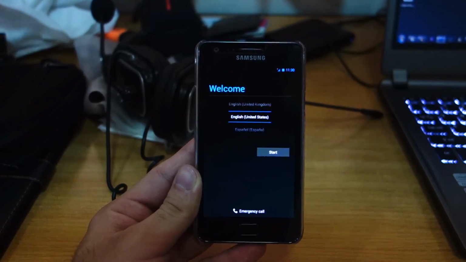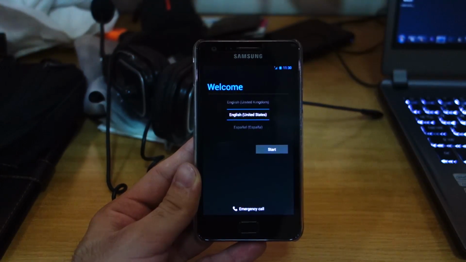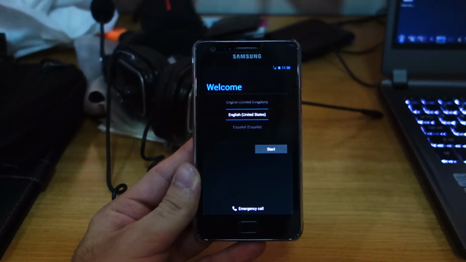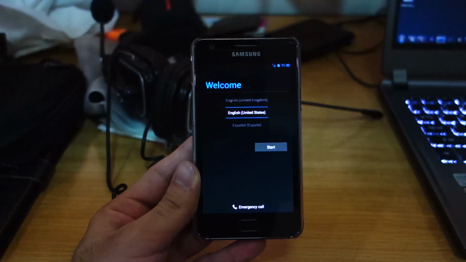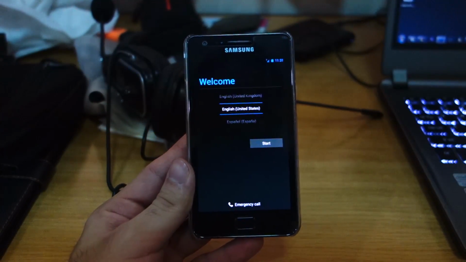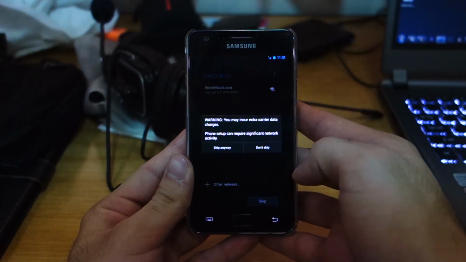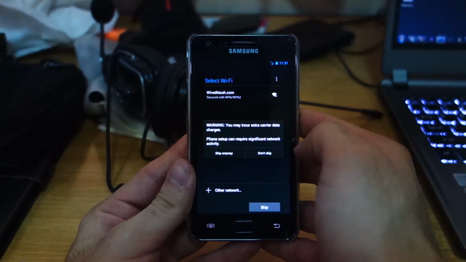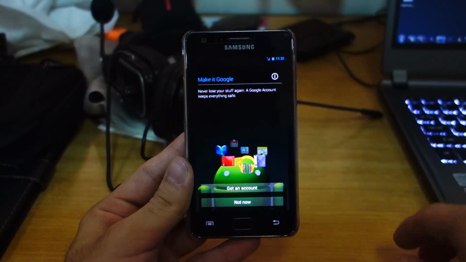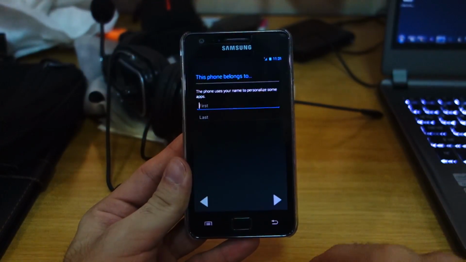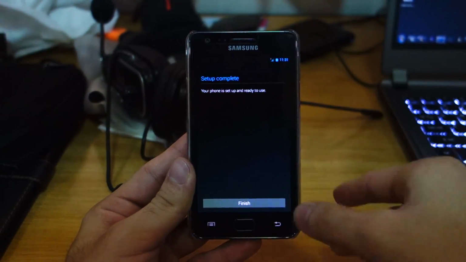It took roughly about 3 to 4 minutes to set up and install on my Samsung Galaxy S2. At first glance, it looks like it's running on stock Android, but at a different resolution, seems to be a higher resolution or DPI. So let's set it up. Start. Let's skip the Wi-Fi setup. Yeah, I want to skip anyway. As you can see, the text is a lot smaller. I hope I can change this. Next.